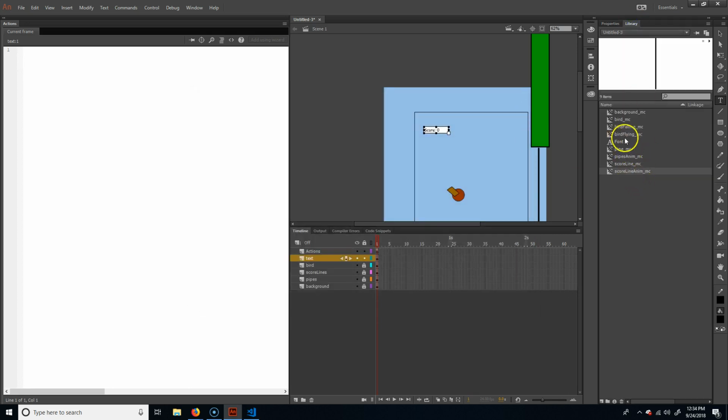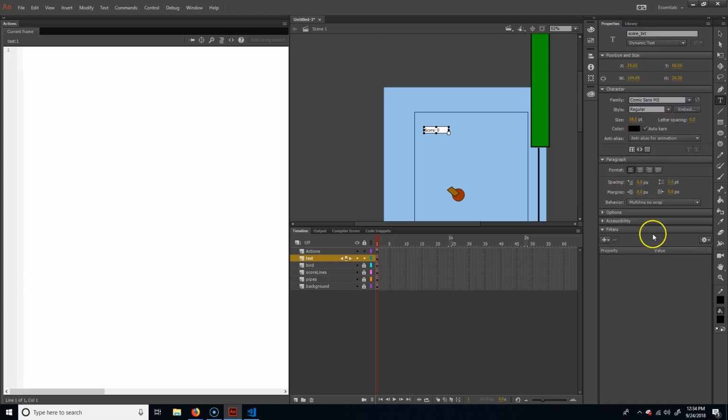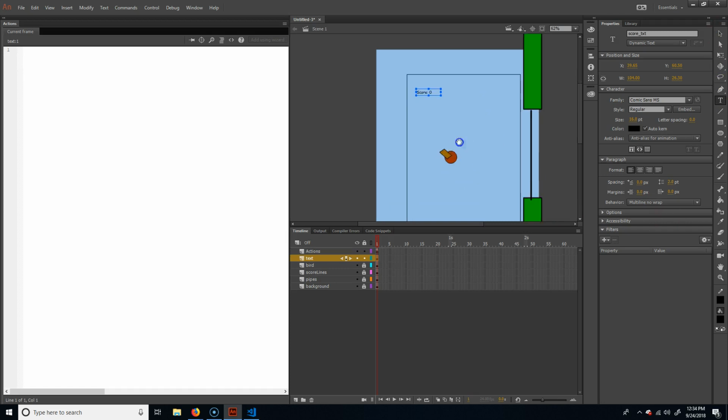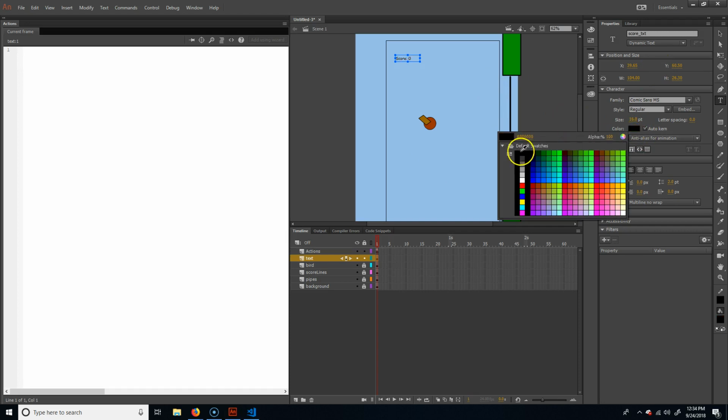And you'll know it's embedded because you'll see your font show up here, although it doesn't really give you much information about it, but now it's embedded. All right, so there's score text. And I am just going to click off and click back on the text, and I'm just going to make a game over. I'm going to make this one red, and we'll make it 48. And let's put this back to black.